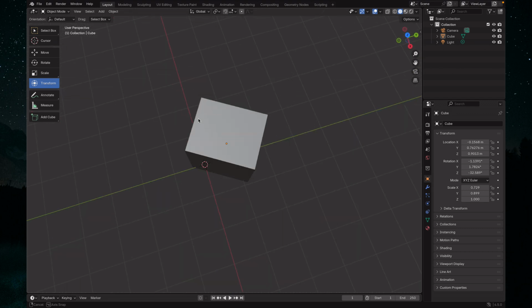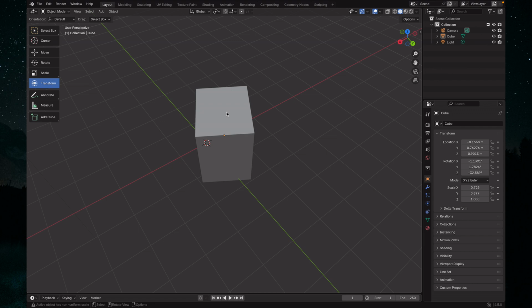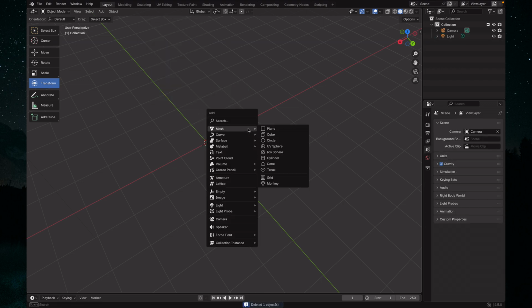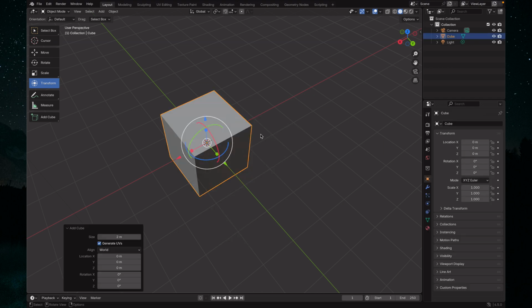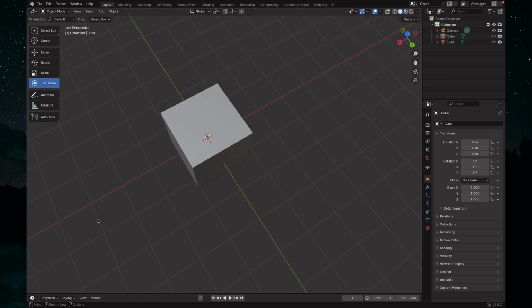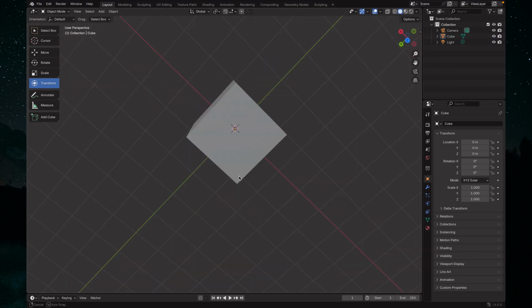I can go back to my 3D. Let me first create another cube. These things I'm still learning. Sometimes the way they bring them is not what I want. So I create a cube. It has gone into the center, and as you can see, it brought these options at the bottom left where I can change the different things about this cube. So I wanted it in the center.